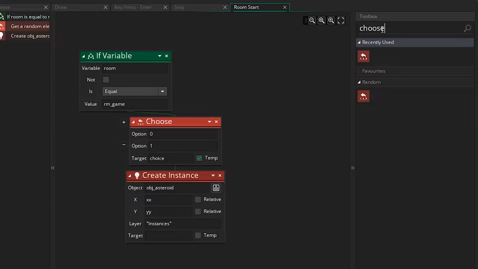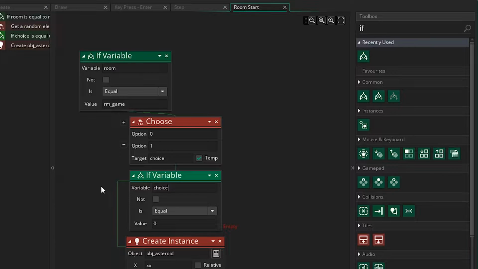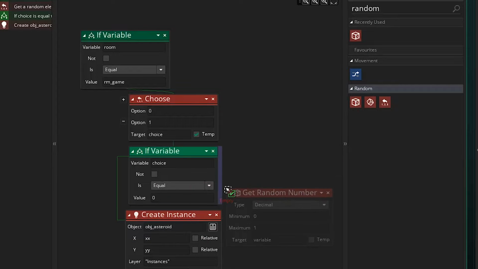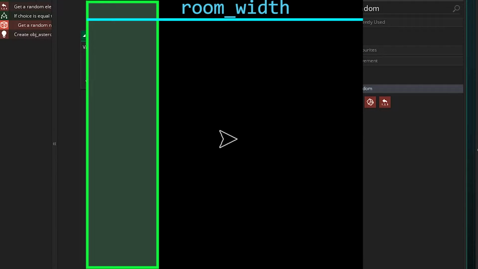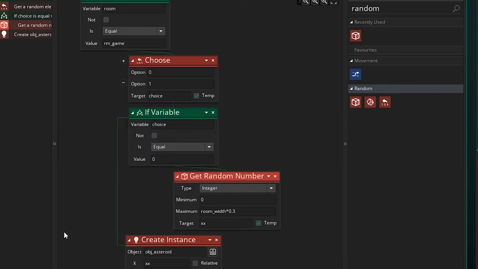And now, if choice is equal to 0, then we'll make it in the first third. So let's now randomly choose a value, an integer between 0, which is the start of the room, and room width times 0.3. And I'm going to save that as the variable that we'll use to create the object.